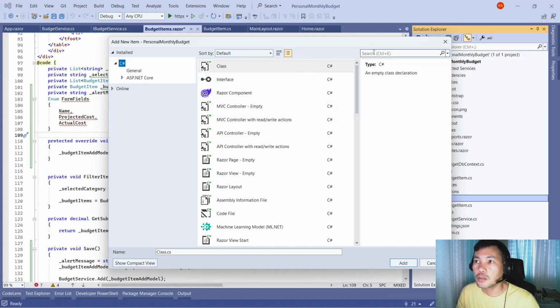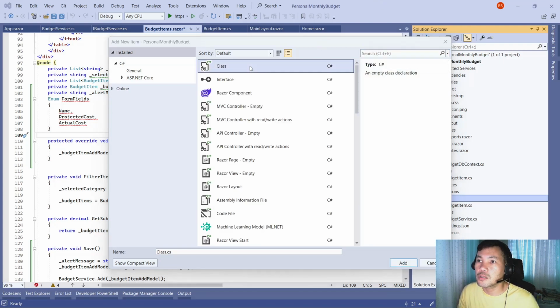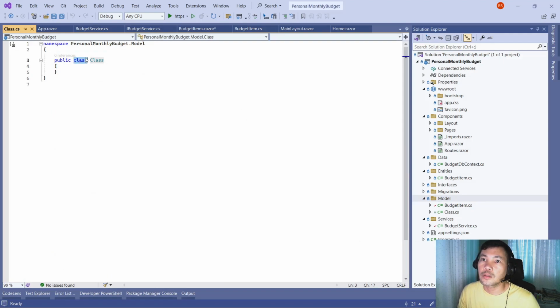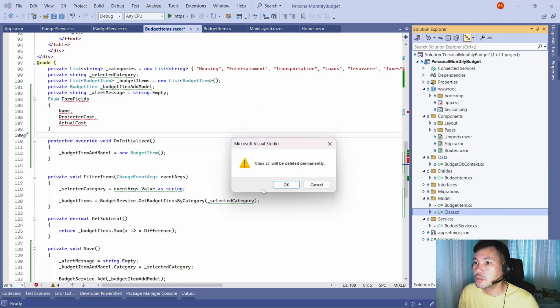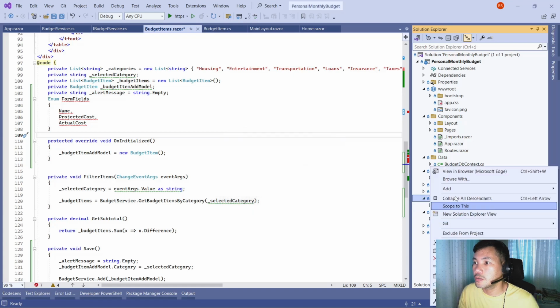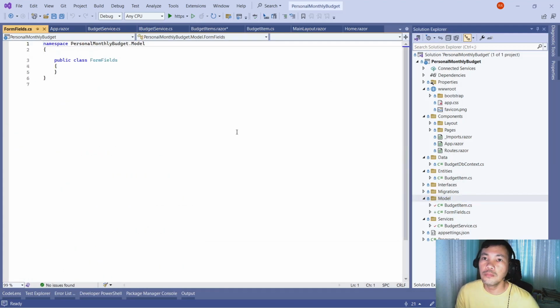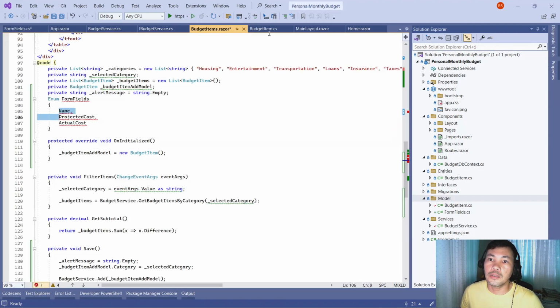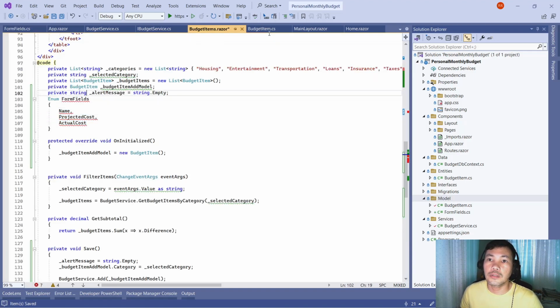Yeah, let's just add a simple class. Let's name this. Save that. Let's add class form fields. So be an enum, then this in that. It's fine.